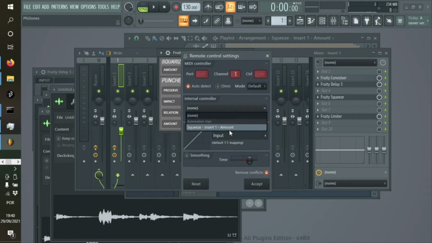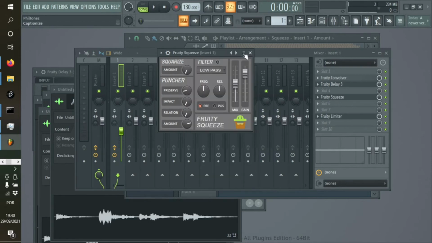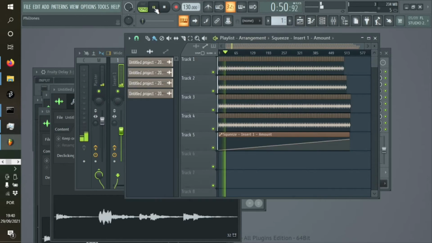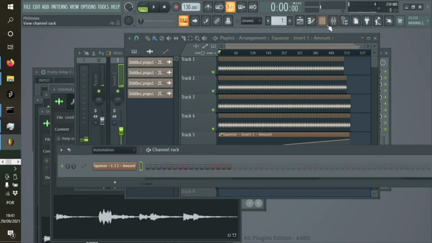Let's try linking that to the controller. That certainly creates a little bit of hiss for us.